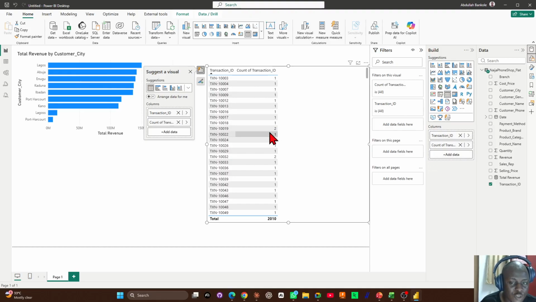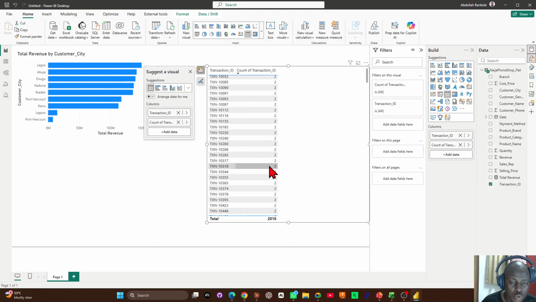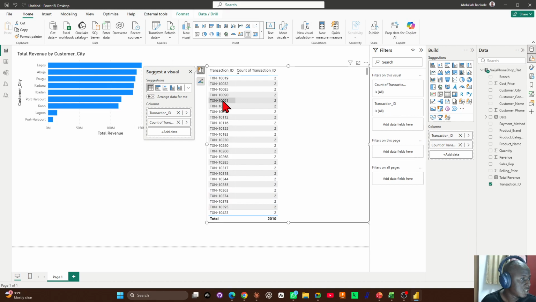Your transaction ID is not meant to be showing twice. If I click here to sort it, you will see two, two, two, two, two, two, two, two, two. Why are we having this, and it's the same transaction, showing more than once? Are you following me? That is a big error, which is not meant to be. When you have your transaction ID, there should be only one transaction linked to a transaction ID. Do you understand what I'm saying? This is an error, and that is why we're going to do that other stuff.